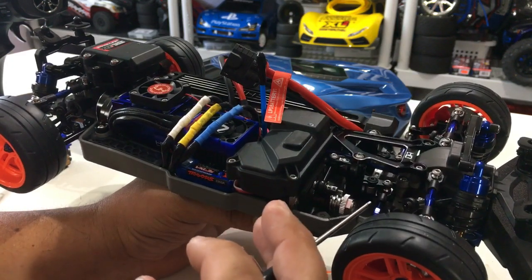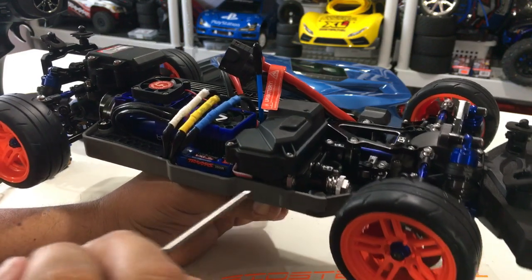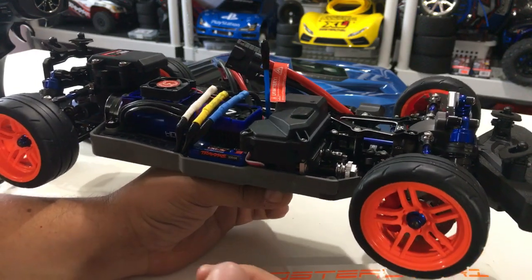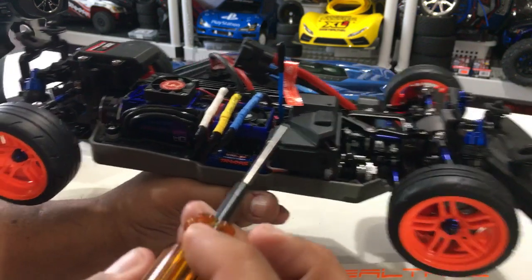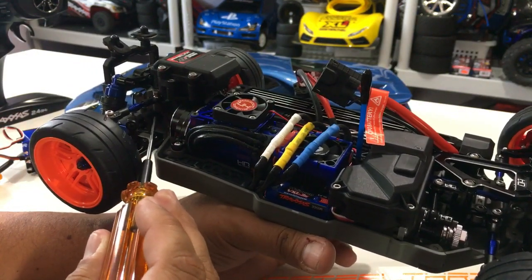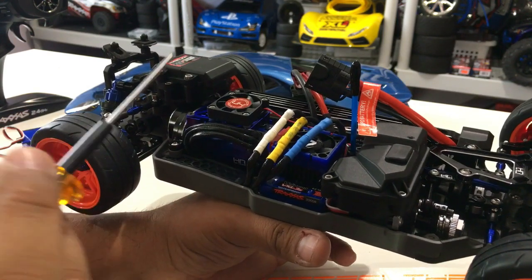I'm just curious if Hot Racing is going to set up to have another company available to install into there. The Savox works, but it just rubs against it. What else have I found out about this RC? Oh, I'm still on the waiting list for the cups. I did have the Traxxas steel cups for my drive shafts. I did not buy that yet.